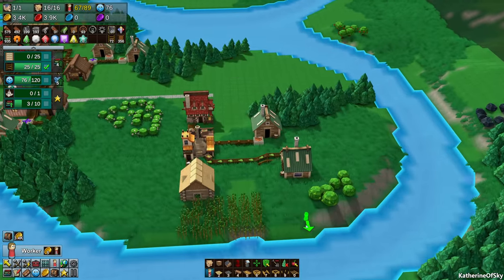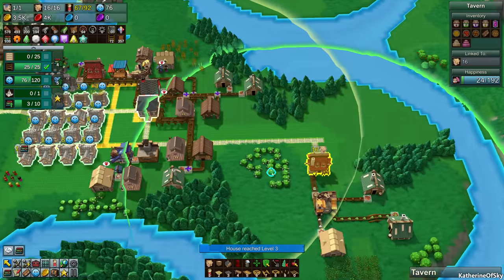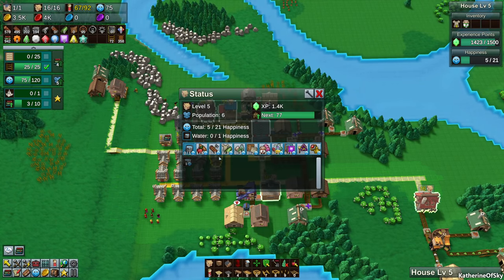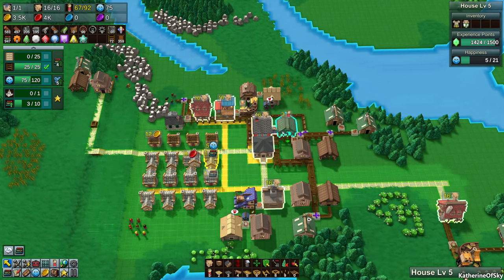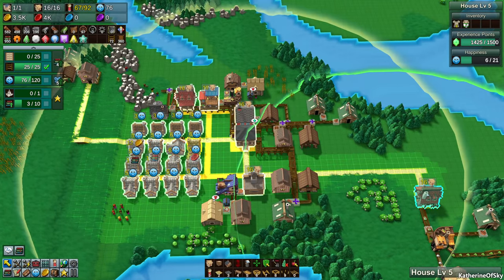I'm Katherine of Sky, and last time we made some pear jam, and hopefully that is going to excite our people enough that they start buying it. So let's see if they are actually getting some pear jam here. So far, these people are only getting bread. Now, I believe that all it has to be is within this range, but I don't know.